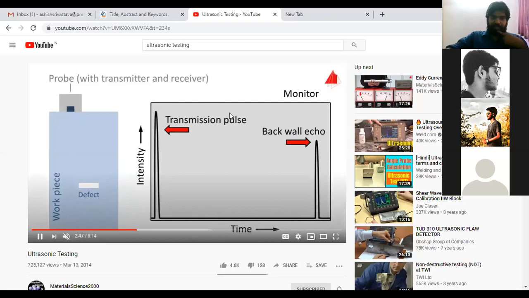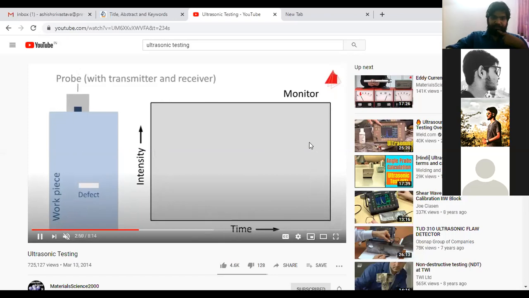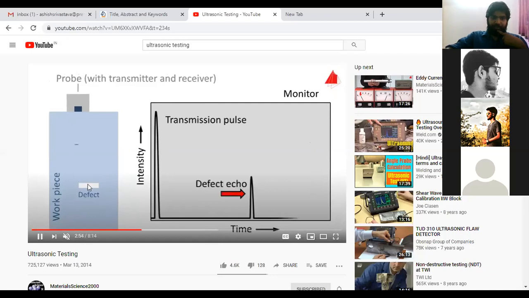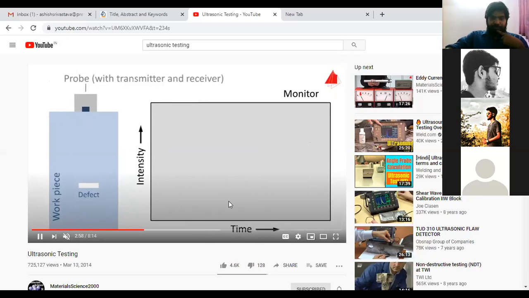So this is the transmitted intensity, and this is the reflected intensity. Here you can see this is the echo, because some part of this ultrasonic wave is striking and will be detected back by this transmitter. So this is the defect.